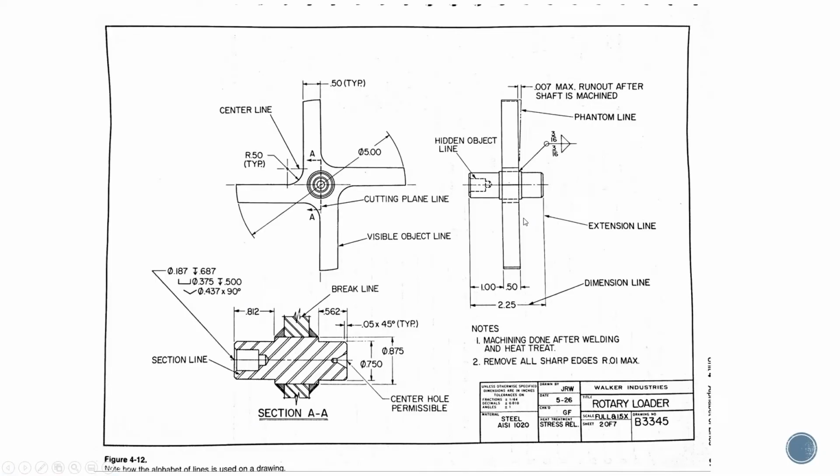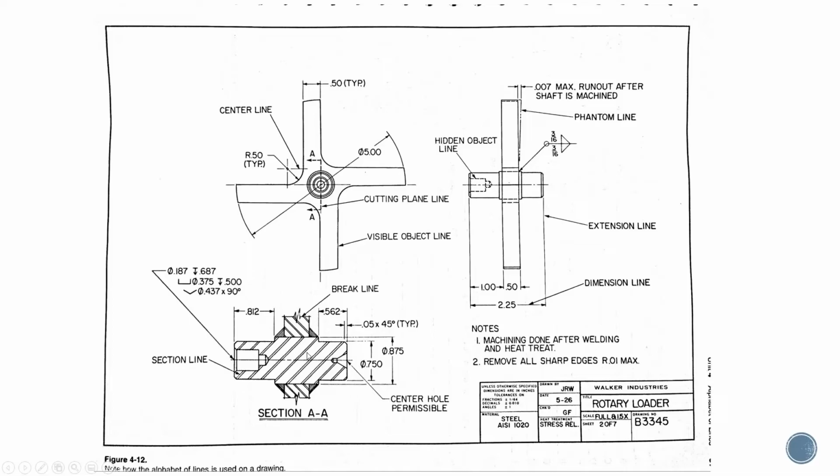All right, so this is another blueprint. This one I pulled from the book I'm using, and it shows all of those features again, and you can see why in some cases some of that stuff is really important. You can see here that we have some center lines on our piece, right? And we also have in this case an internal radius. To show where that radius is located, we draw in some center lines to give us a point for the center of that circle for our internal radius.